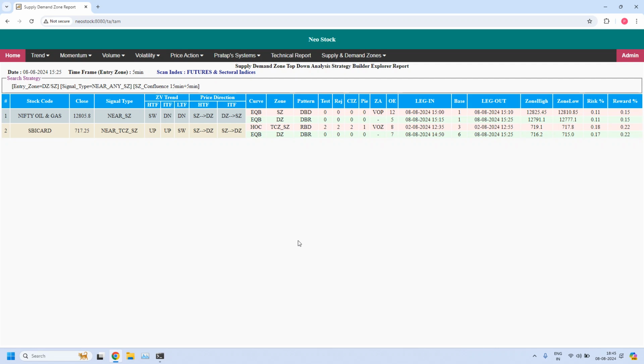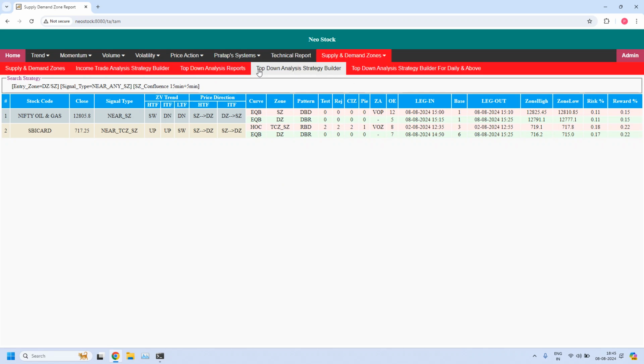Okay, this is about stocks near demand and supply zones. We also identified daily and 75 minutes high liquidity zones, and also we checked for 15 minutes time frame and 5 minutes time frame zones having confluence with ITF and HTF. So the next report is about NIFTY and BANKNIFTY supply demand zone chain.